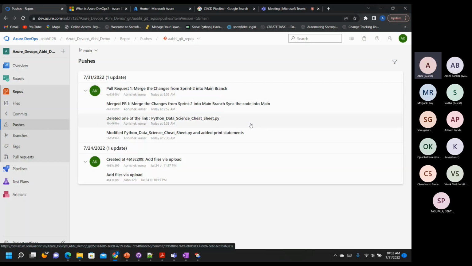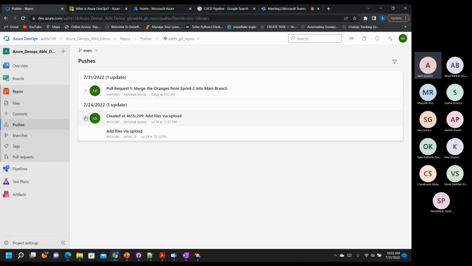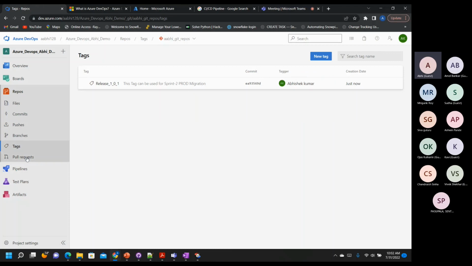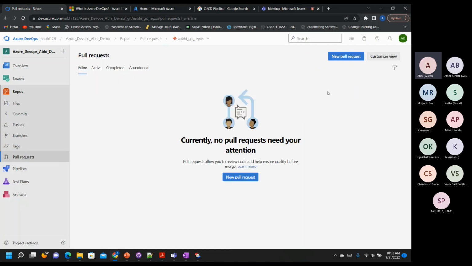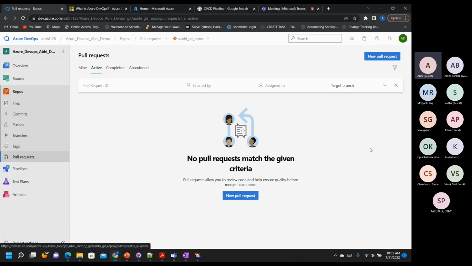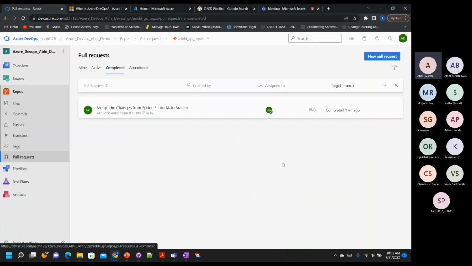Branches we have seen in detail, and the tag we have just seen. For pull requests, active or completed, we have just completed one pull request, which shows here. If you want to see an active pull request which is not committed yet, you can see that. The completed one we did maybe 10 minutes back.